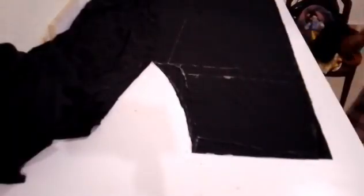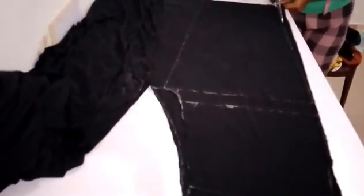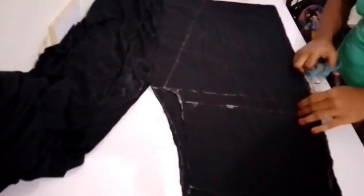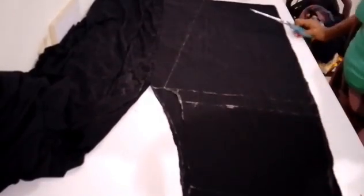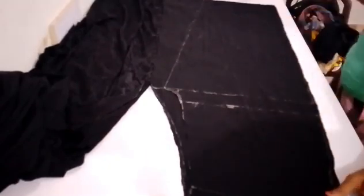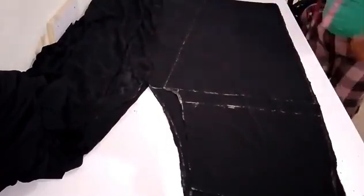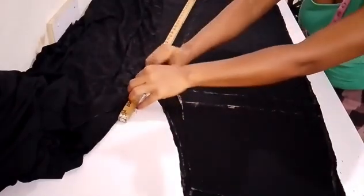After cutting it out, I'll go down on this side. So you make sure the sides of the front block are the same as the back, so you don't make that mistake. So I'll cut it out now using my scissors. Just make sure the down part from the hip line downwards to the end of the trouser is the same line. So after doing that, I'll go now to the center side, which is the crush line downwards. Remember, I went out by 1 inch, so I will go out also on the down part by 1 inch. Then I will outline it from that 1 inch using my ruler, and then I will cut it out afterwards.